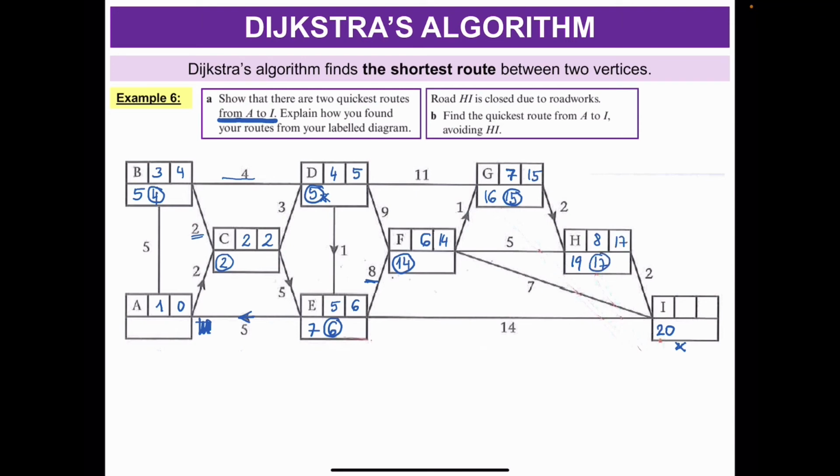And 17 plus 2 is 19, which is the final value for the I vertex, which is the 9th vertex. So the shortest route would be 19 units, either kilometers or hours, I don't remember what the unit was, if it was even given. Shortest route is 19 units. And let's try to do the backtracking.